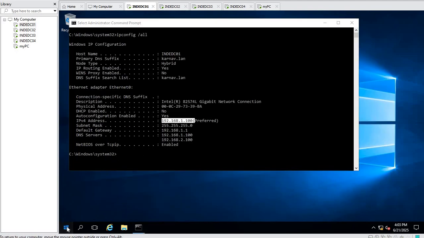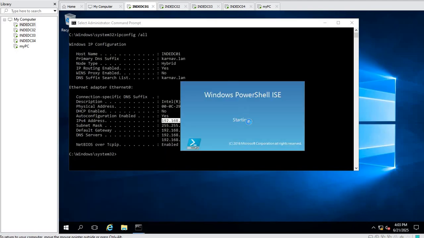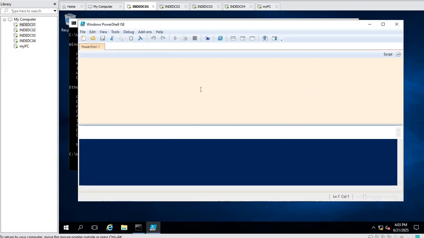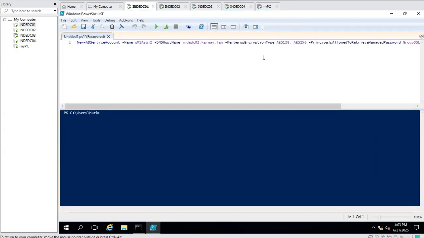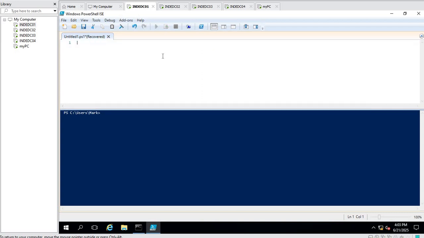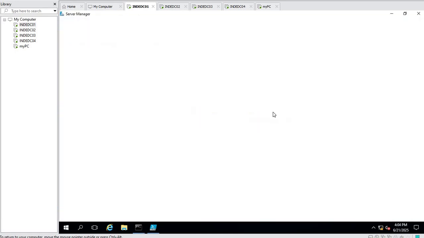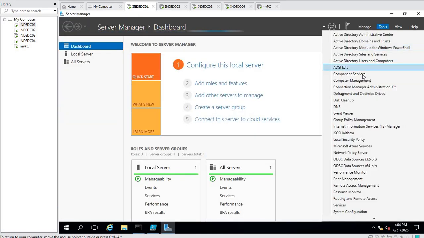We can also see there are multiple ways to check these things.